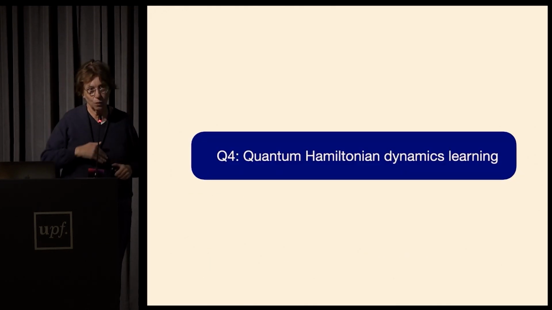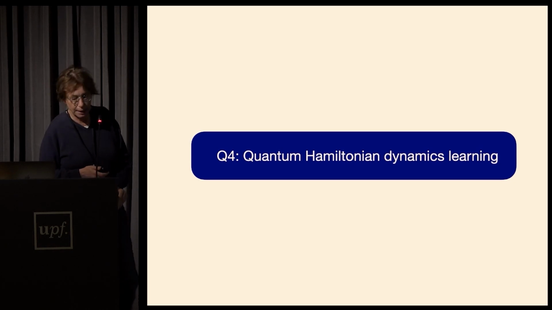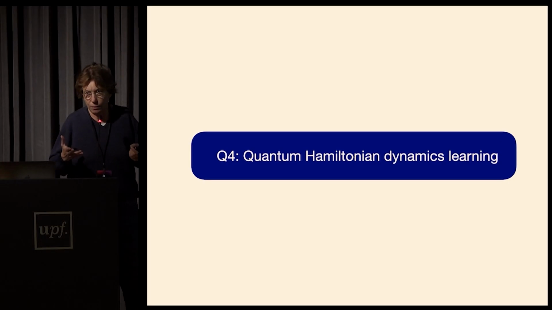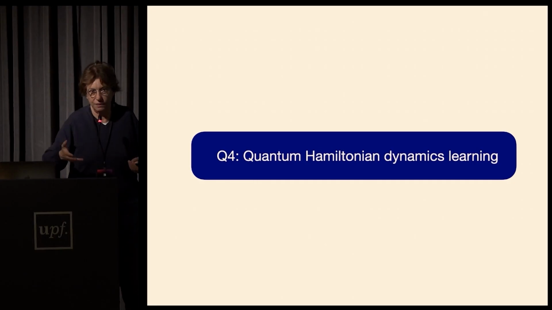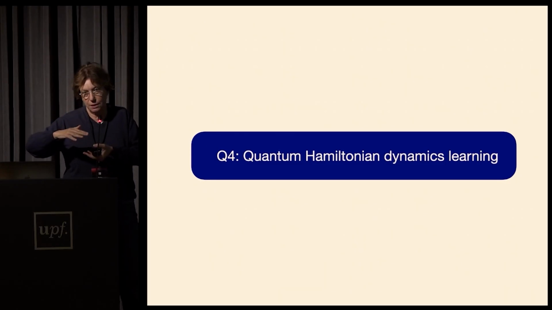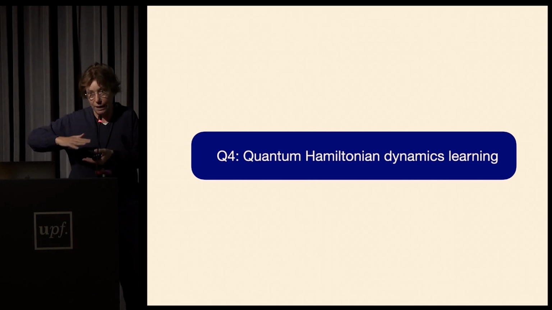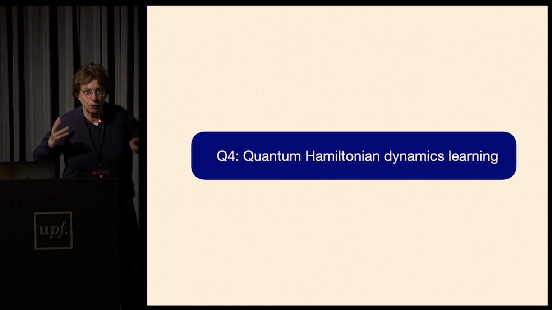Now I come to what I want to talk about today, which is quantum Hamiltonian dynamics learning. The problem we want to talk about now is a little bit different. You have many problems that you can address. For instance, I can ask, do you want to know everything about a Hamiltonian? Well, probably not. Probably you want to know the low energy physics. If you want to know ground state properties, you are interested in the low energy physics, maybe the ground state. This is the lowest energy physics, but physics doesn't happen at t equals 0, so maybe you want to know the ground state and two or three eigenstates. Maybe this is enough. This is one question that you can have.